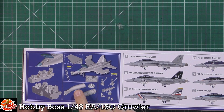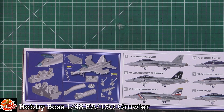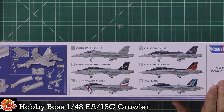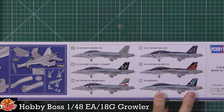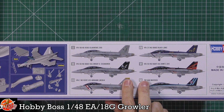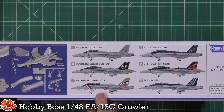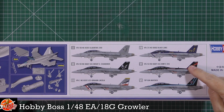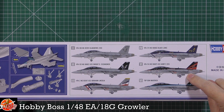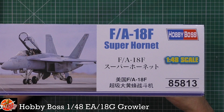You can see there are no fences on the Foxtrot wings and it has a straight edge unlike the Growler. Markings for the Foxtrot kit include the fictional Top Gun: Maverick film scheme, VFA-103 Jolly Rogers, the Gladiators, VFA-2 off the Abraham Lincoln in gorgeous high-vis, the Black Lions, and the Knights. The kit number for the Foxtrot is 58513.